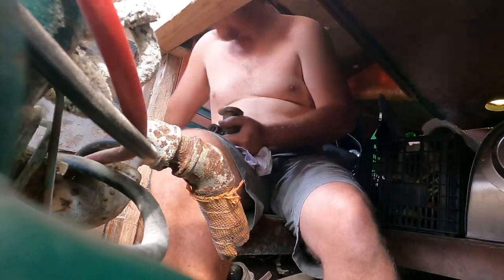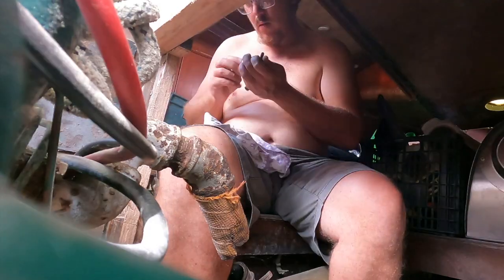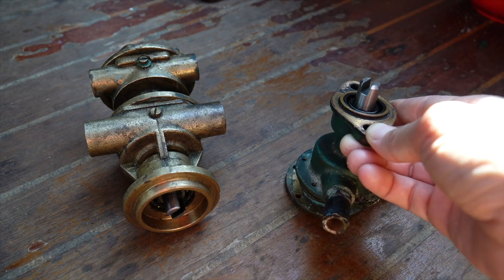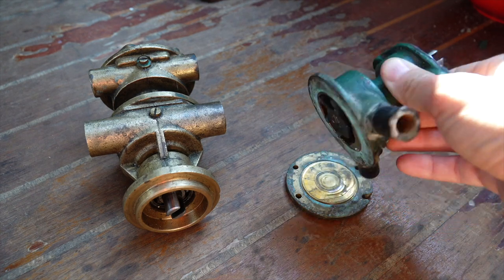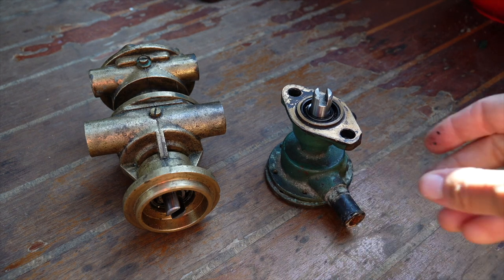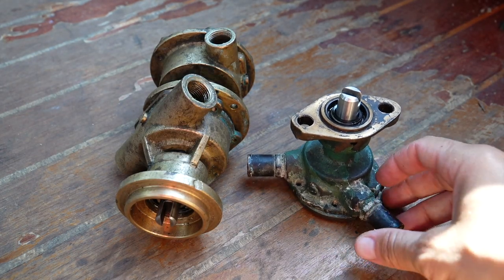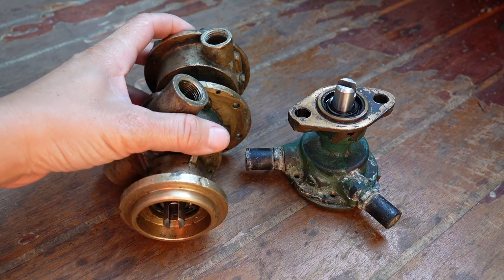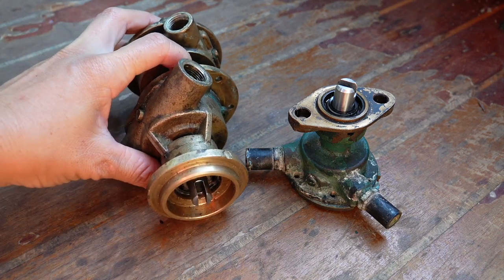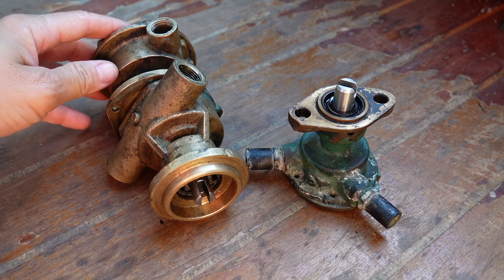We were hoping that this would all mean that the engine puzzle was coming to an end, but it wasn't going to be so simple. We've got a problem. Robbie removed the original water pump from the engine — a single impeller that originally ran coolant through the engine, and the coolant system would go into the keel. Coolant is of course better to run through your engine than salt water. Courtesy of our viewers Terry and Curtis, who sent us this double water pump when I was in Annapolis, we could now run coolant through the pump closer to the engine and sea water through the second pump.